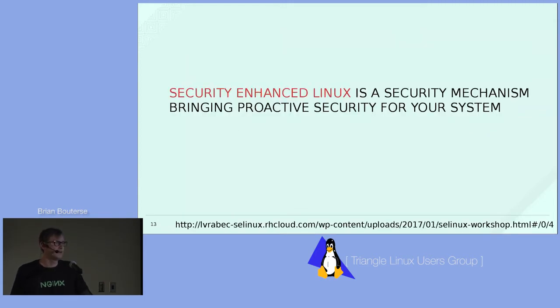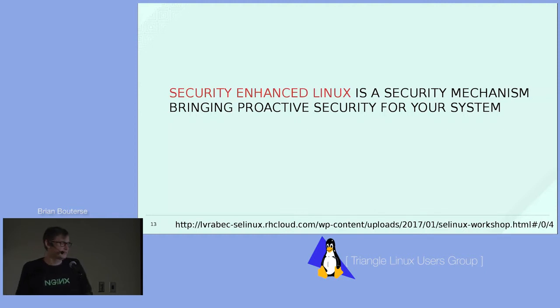All right, so that was all literally the motivation section, because I think it takes a strong understanding of why you would want something as frustrating as SELinux in order to want to use it and learn it. But enough with the preamble.